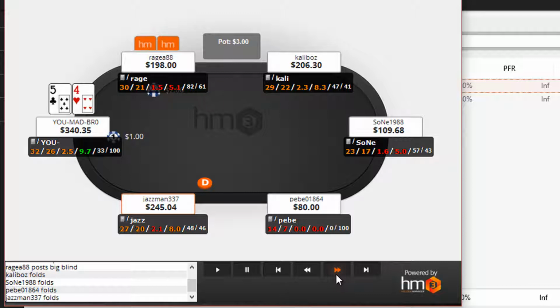So even a hand as weak as 5-4 off can make money by opening against a player who's playing this nitty. This means that I can go ahead and open, and he folds, and I make $2 on a hand which would otherwise have been folding and just losing its small blind.